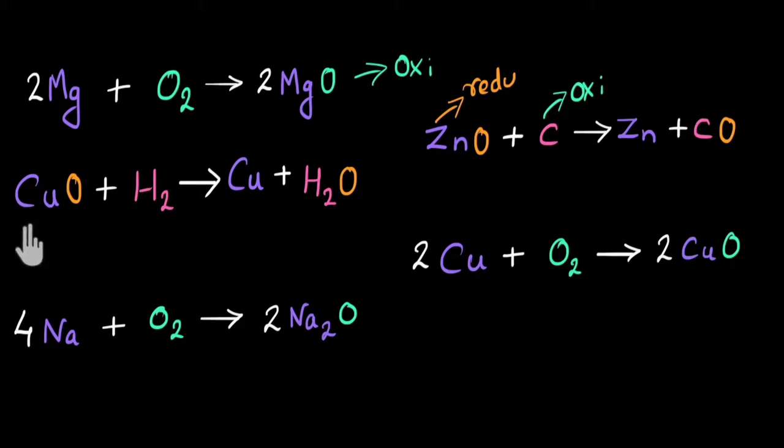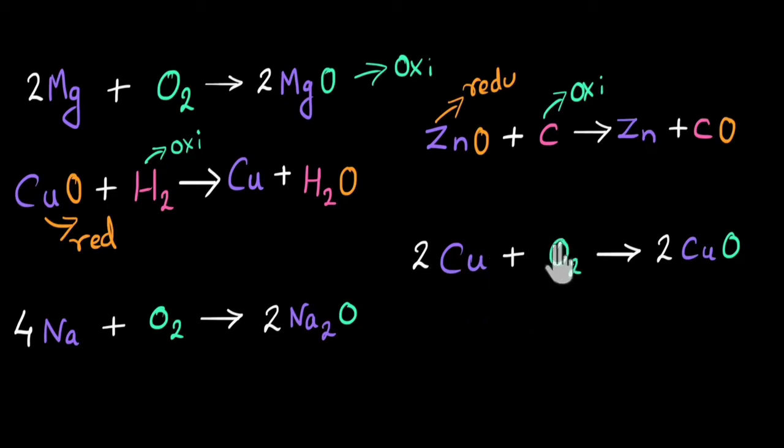Over here we see copper oxide is reacting with hydrogen to give us copper and water. So if I focus on copper, before the reaction it was combined with oxygen. But after the reaction, it has lost its oxygen. That means oxygen is being lost by copper. So over here I will say that copper is going through reduction reaction. But if we focus on this hydrogen, see, hydrogen did not have oxygen to begin with. But after the reaction, it is combined with oxygen. So I will say that hydrogen is going through oxidation reaction. Oxidation.